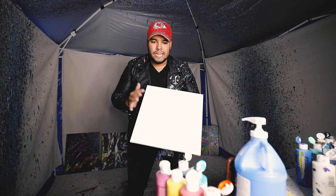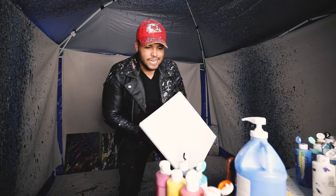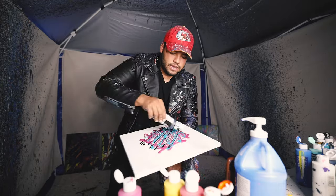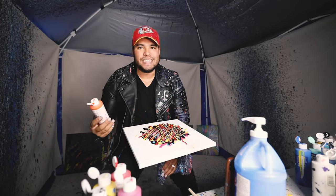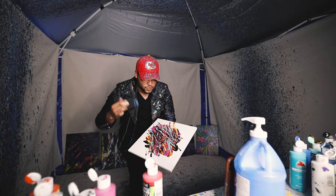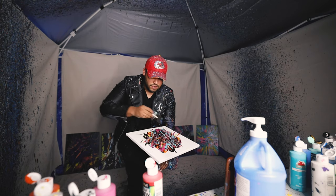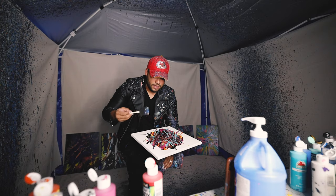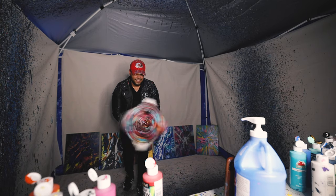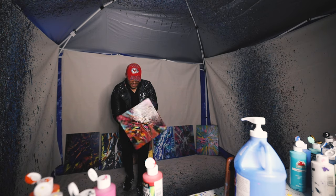Another 14 by 14 with some retro colors on this piece. So let's get this. All right. This 14 by 14 with these retro colors, I'm gonna try to do this here. Okay, let's get this, here we go. Oh yeah. Yep, that's it. Yep. Oh baby.